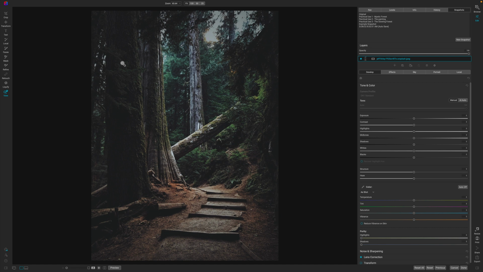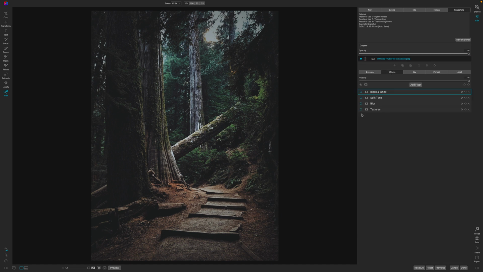All right, here we are inside of ON1 Photo Raw. And as you can see, I have an image open in front of me. Let me just make sure that this is the unedited version of the image. This is pretty cool already, but let's take a look at what happens with our effects. So here we are on the effects module, and I have a few effects already applied, but I turned them all off. So now we're going to build these up.